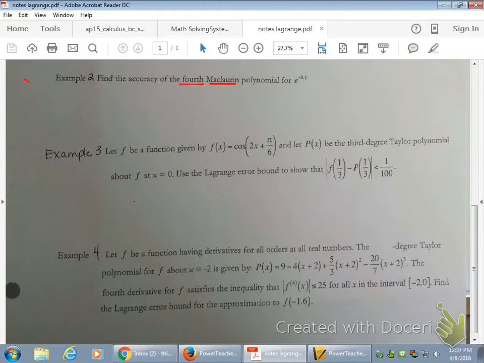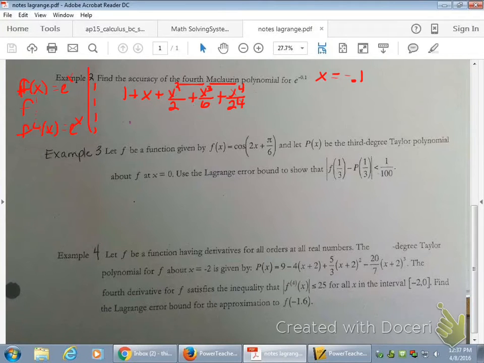So I'm going to find the 4 derivatives. And actually, I know that since this is e to the x, because x is -0.1, I know that all the derivatives of e to the x, all the way down even to the 4th, are all e to the x. And then when I plug in 0, I know I get 1 for everything. So that particular polynomial, if I work it out, is 1 plus 1x plus x squared over 2 factorial plus x to the 3rd over 3 factorial plus x to the 4th over 4 factorial.